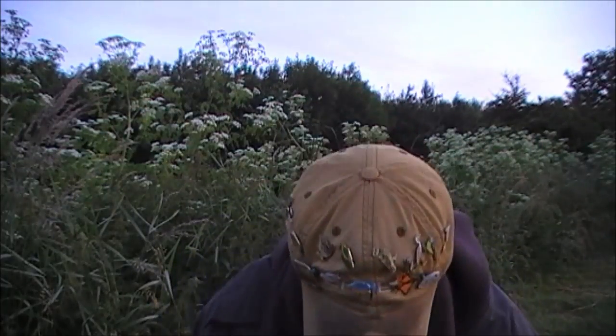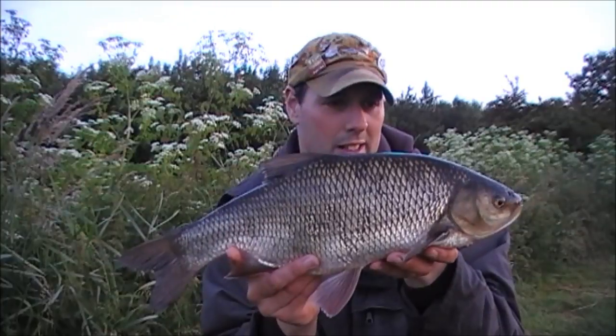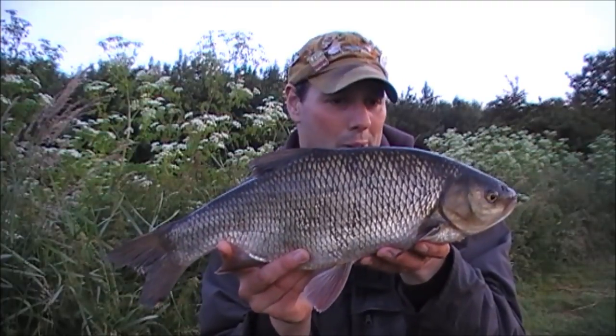Nice early morning eyed. Well, early bird catches the worm, so they say, and it catches the eyed. Exactly 4 pounds this eyed, and it took right on the surface. It actually jumped out for the bread, making sure the roach didn't get it. Fantastic, I wish I'd got that on film. Yeah, here's me 4 pounder.